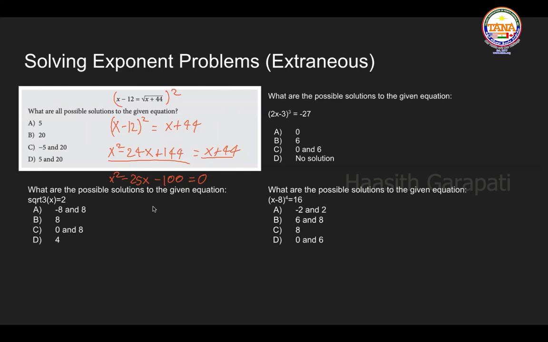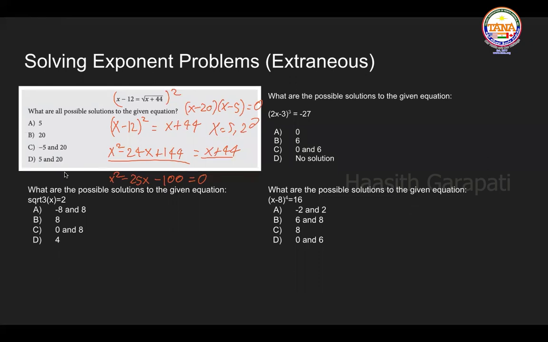And then in this case, you simply factor it out. In my case, I can factor it out pretty easily. It's something that comes with practice. You'll do (x minus 20) times (x minus 5), which is equal to 0. All right. And then you get x is equal to 5, 20. So therefore, oh, wait, no, there's an issue here.